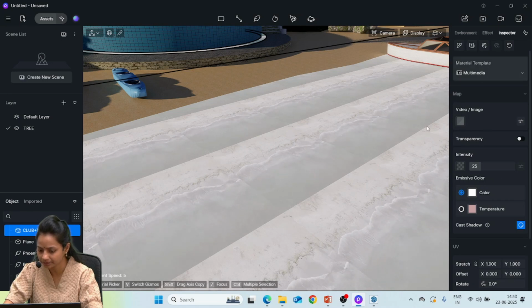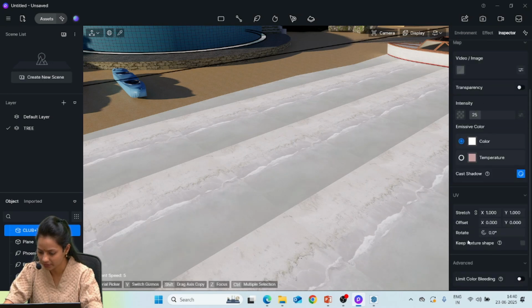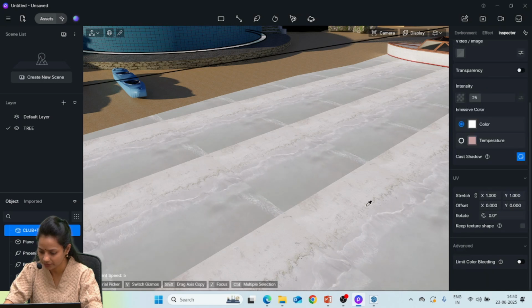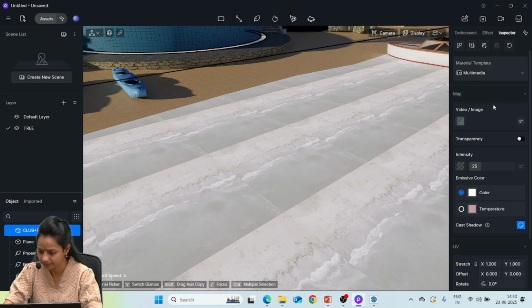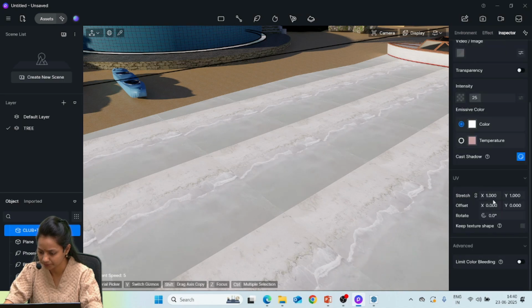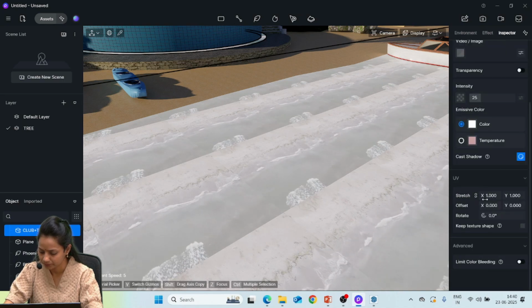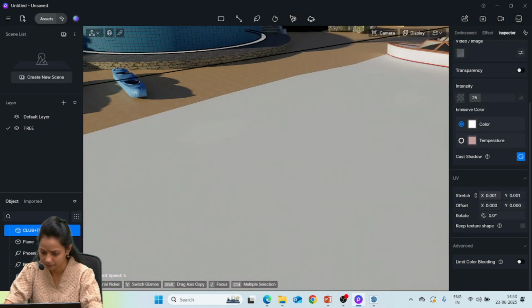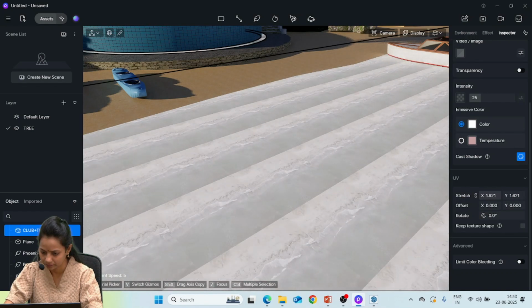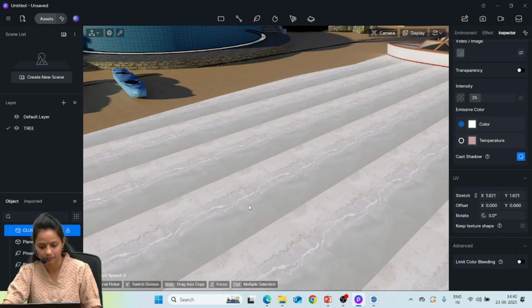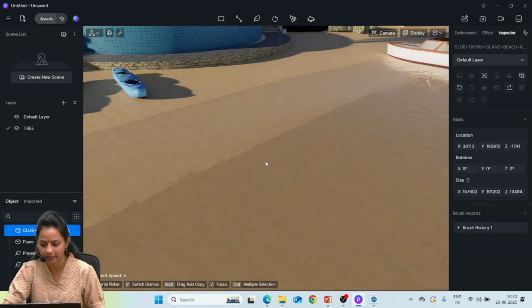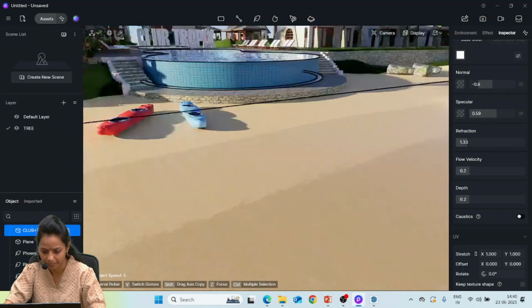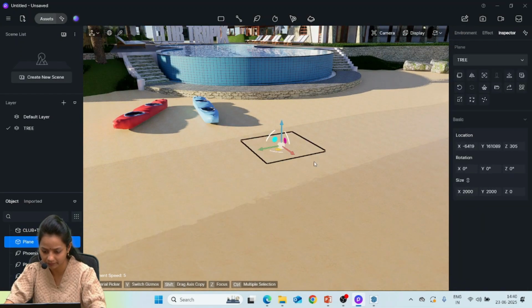Then next you can just change it. So I think I added into the water body. Let me click on the plane.